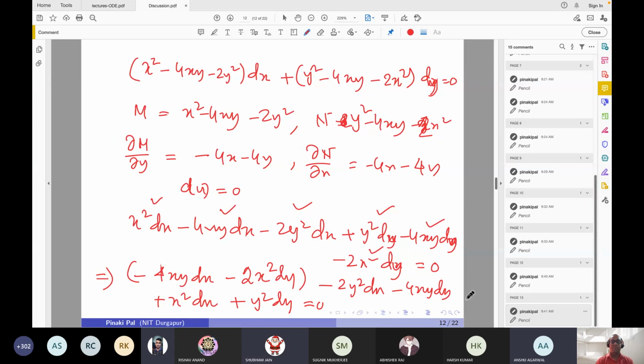So here, why have you found del M by del y and del N by del x? To check whether the given differential equation is exact or not. If it is exact, then we don't need to multiply the differential equation by any factor. Simply by rearranging the differentials, we can solve the problem. So this is an advantage actually. If you know the given differential equation is exact, use integration of M dx plus integration of N dy. Very easy. Just rearrange the differentials and you will get the solution. So this is precisely what we have done over here.